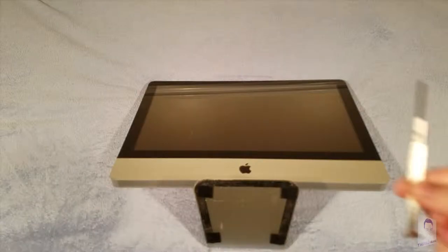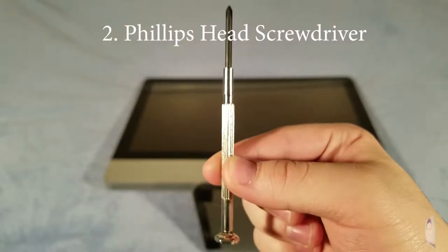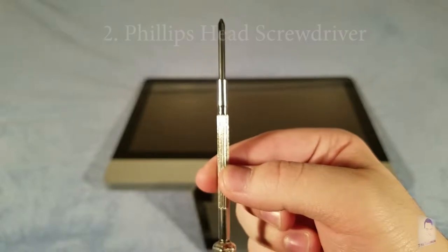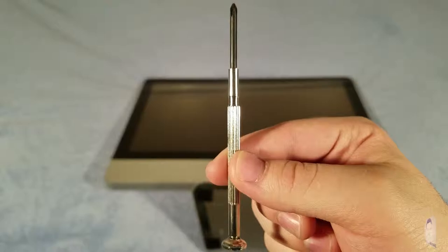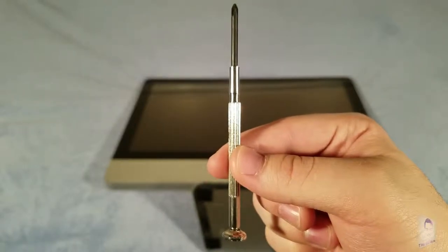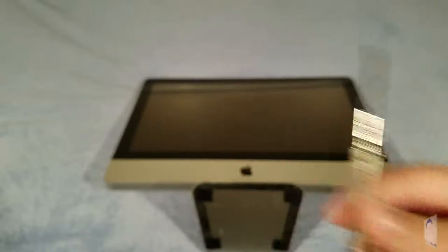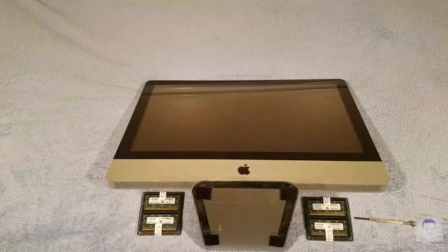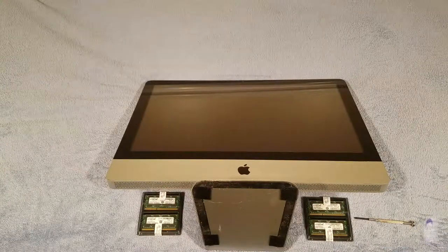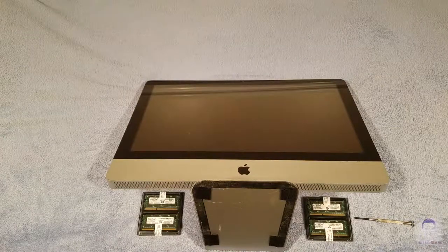Then the second thing you will need is a Phillips head screwdriver. I did this one with a small one because of the precarious spot this thing is at, so that's why I'm using something small, not something clumpy. So these are the products that you need: the two cases of RAM, which equal 32, and the screwdriver.